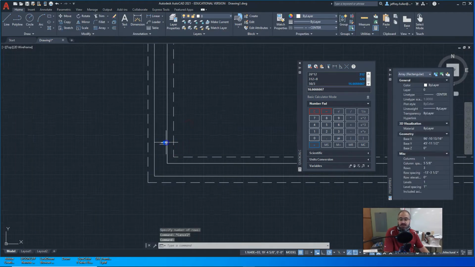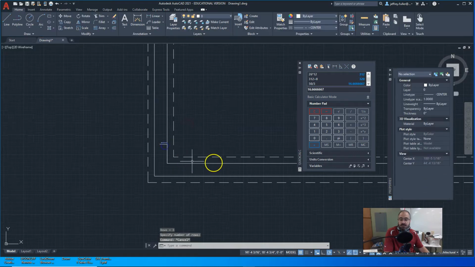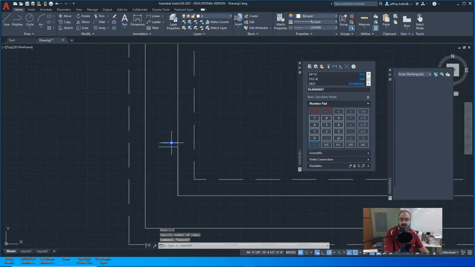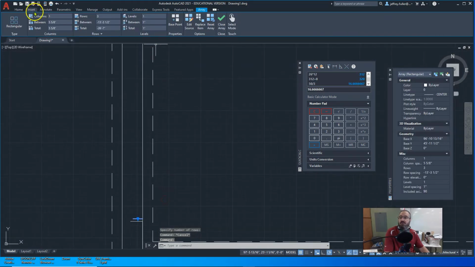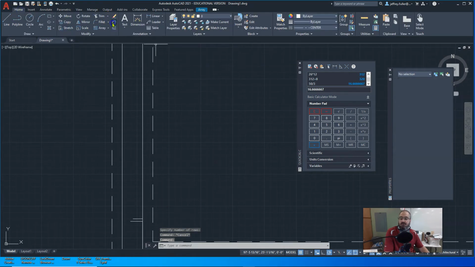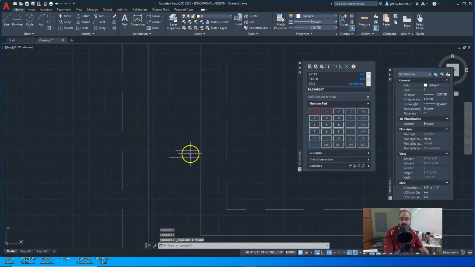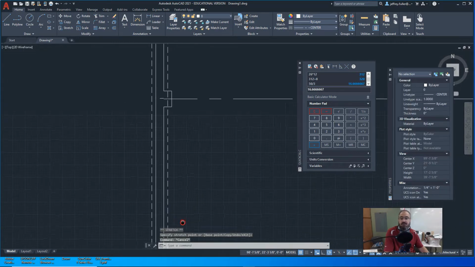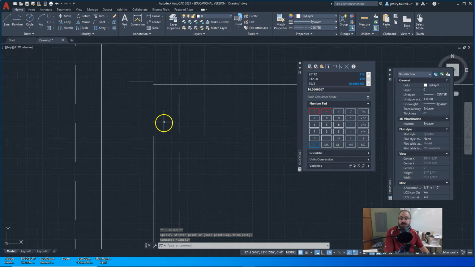This one is a little, I didn't quite make that one all the way. There we go. Or nope, still didn't go. Okay, I can fix that. So one thing I want to do is I want to explode it so I can fix it. And then I'm just going to take this one, put it right here. Okay. All right. And that makes this one a little bit off too, but it's going to be off anyway.